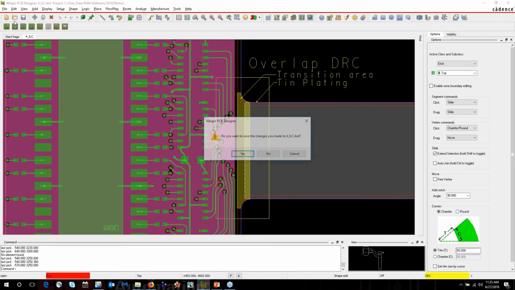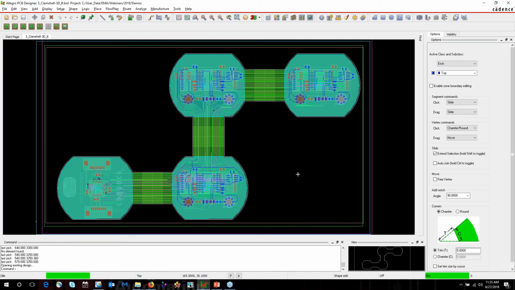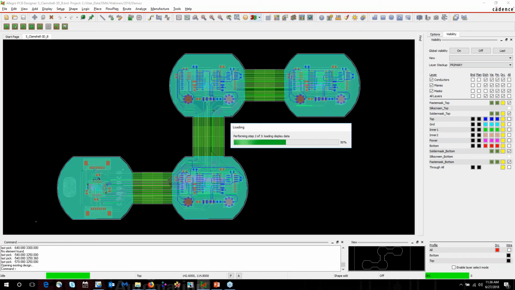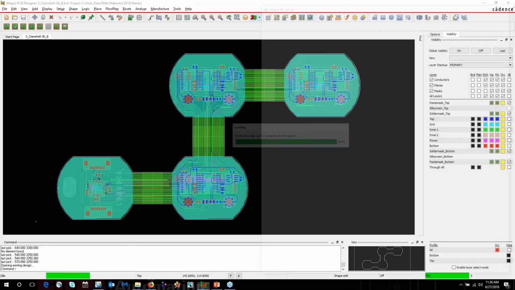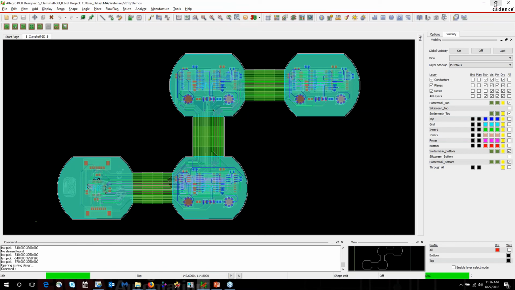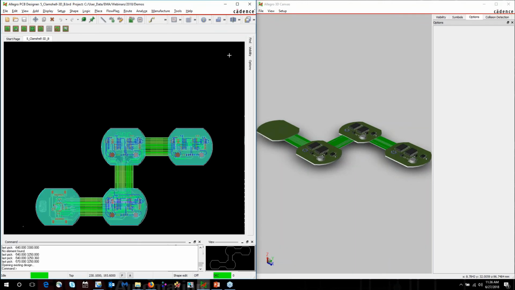Okay. Next, or actually last, we're going to talk a little bit about some of our 3D functionality. So I have a board here, and I'm going to bring it up in our 3D viewer. It's actually more than a viewer now. Okay, let's shrink this down, and let's wrap these so they're out of my way. We have a little bit bigger area here.